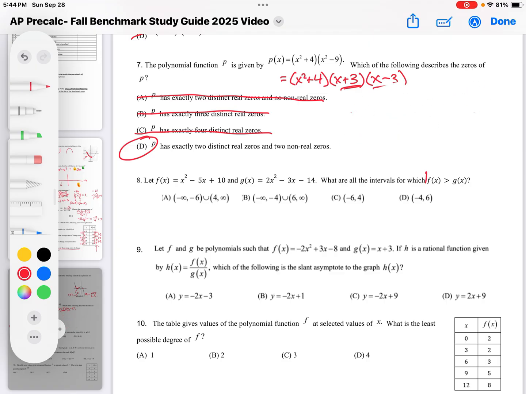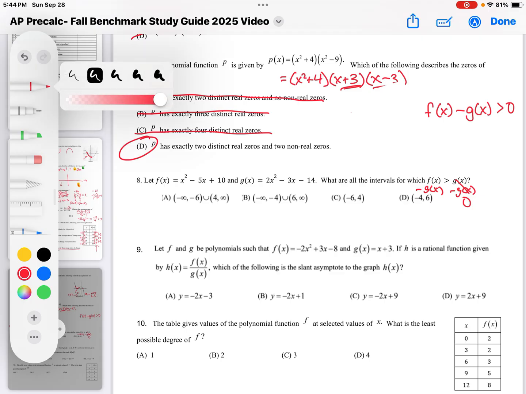First of all, when we see this, we immediately run into a problem. We don't want to have f of x greater than g of x. We want our inequality to have 0 on one of the sides. So what I'm going to do is I'm going to write this as f of x minus g of x is greater than 0. Okay, so essentially what I've done is I've subtracted g of x on both sides, and this allows the right side to now be 0.